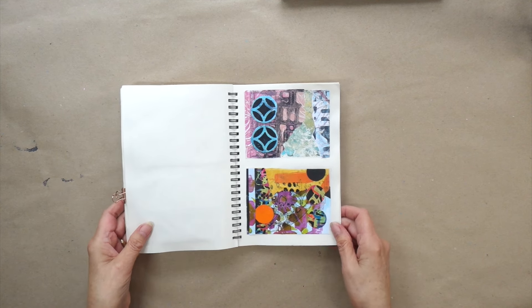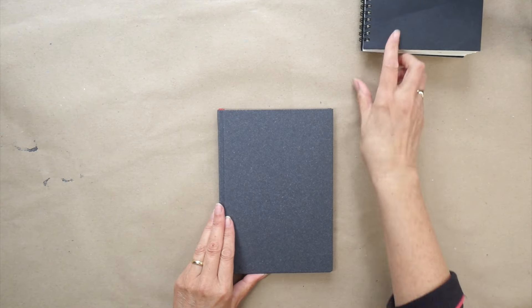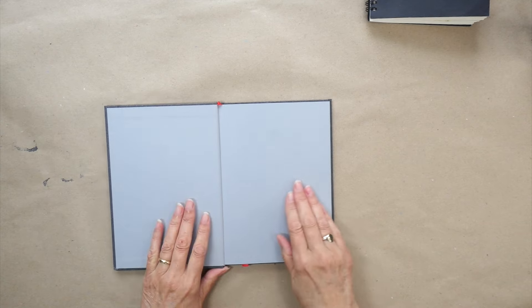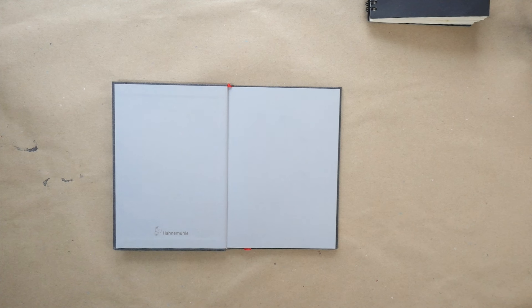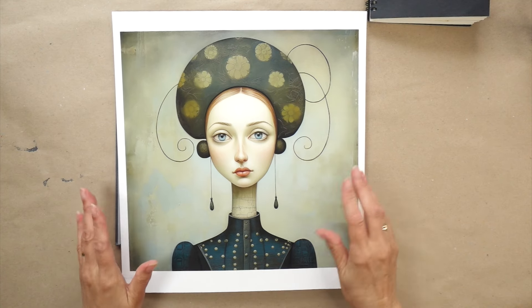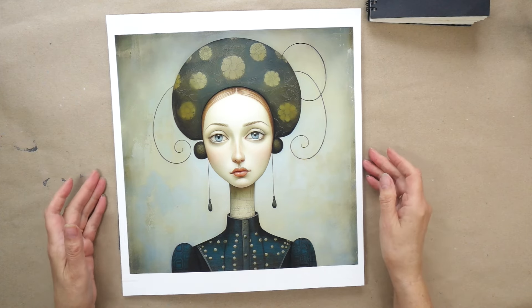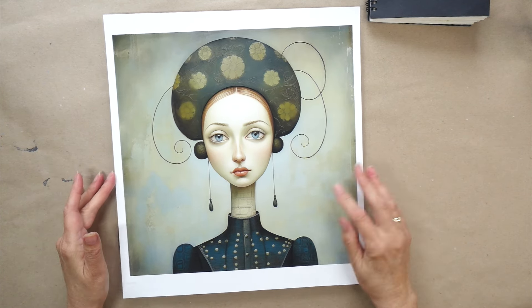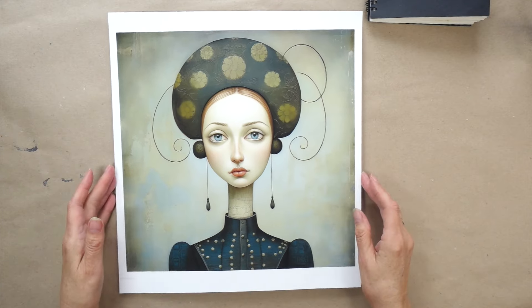Today I've decided to start a little grey book. This is the little grey book in question — it's got grey pages. What I thought I would do in this is use images that I have made or created. I am a photographer and digital artist, and this is one of my prints, totally created by myself — partly photography, partly collage and using jelly plate. Everything is put together and this is the resulting print.